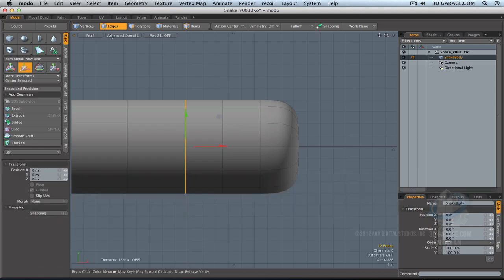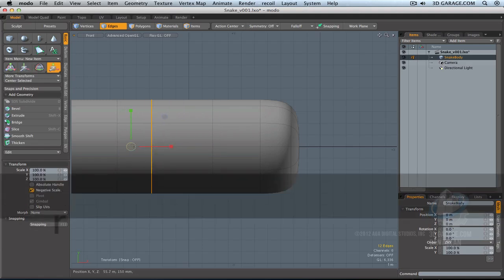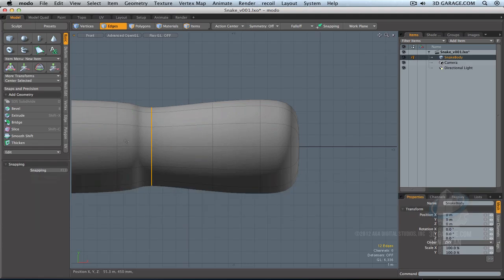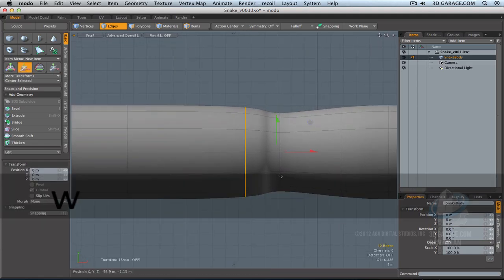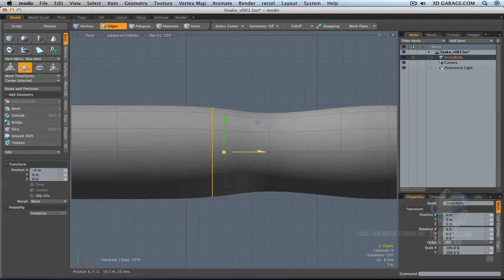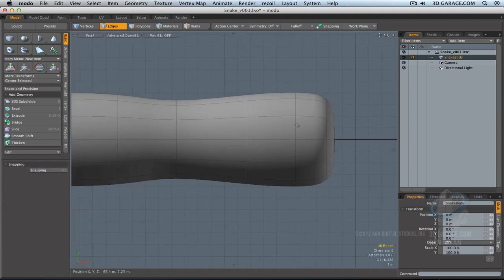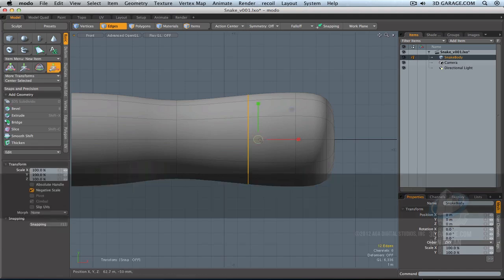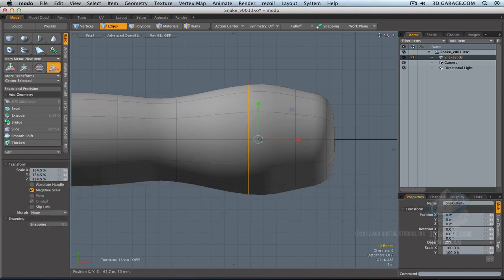So in edge mode, double click on that edge, and then the W command gives me my transform command. And now I can actually pull this down for a neck. I can take this edge right here, and again, I just double click on it to select it and pull that back a little bit. That's why Snake's an easy tutorial, because it's round. This one right here, double click, and let's scale that up. So I press the R command. We're going to scale that up a bit.